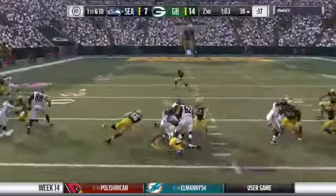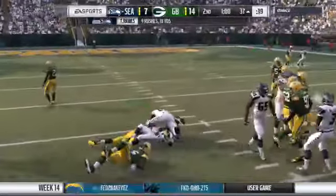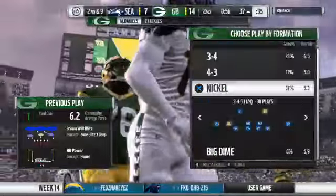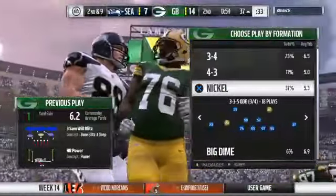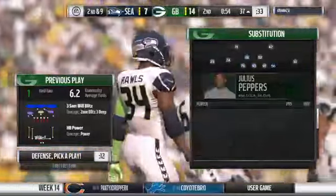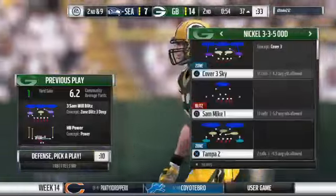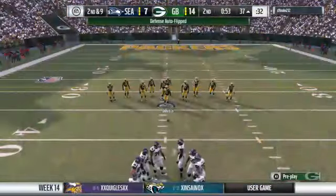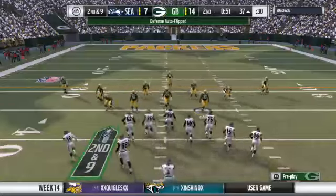They'll run it now out of the gun. And a short gain there down to the 37-yard line. Credit him with a 1-yard gain there to make it 2nd and 9. Now that's the type of play that'll fire up a defense. Hold them to 1 yard on a first down run. It'll be interesting to see if the offense decides to press the run at all, or if they'll abandon it now after gaining only 1 on that play. 2nd down following the run.